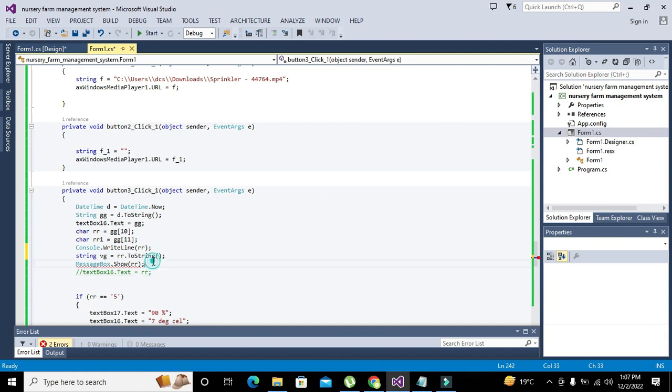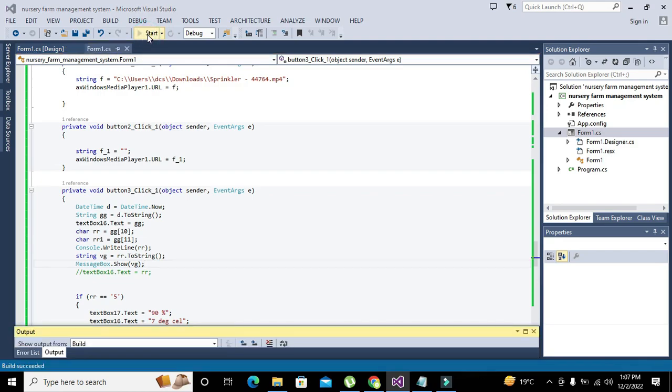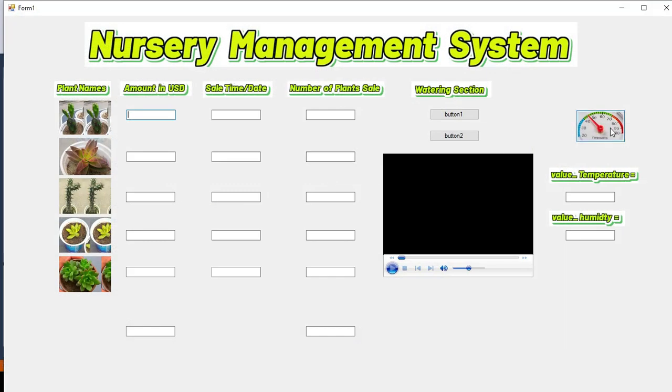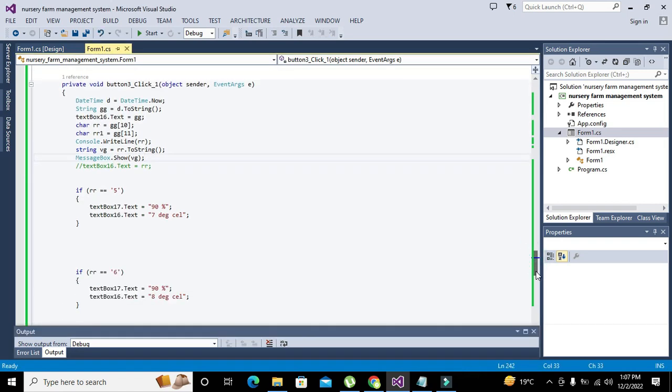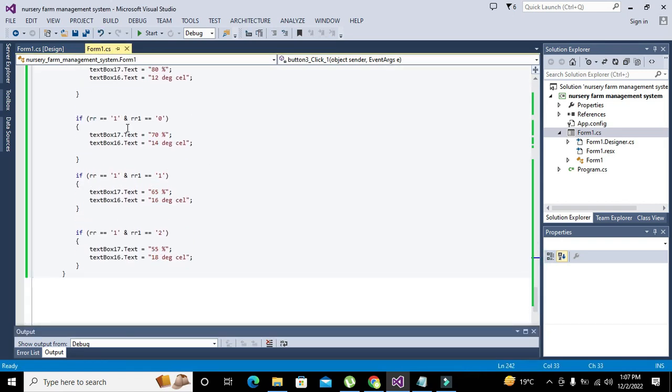Okay, now vv is equal to, so here we will write vg. It will show what it is like that. Wait, let me see. Let me press the button. This shows 1. Okay, if rr is equal to 1, yes, it is 1 because it is 1 o'clock. Yes, it is 1.